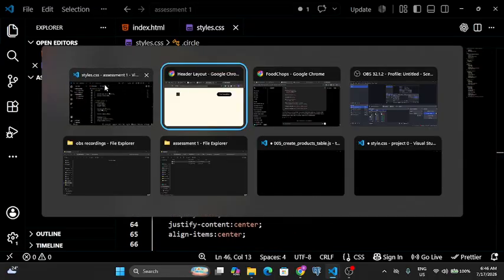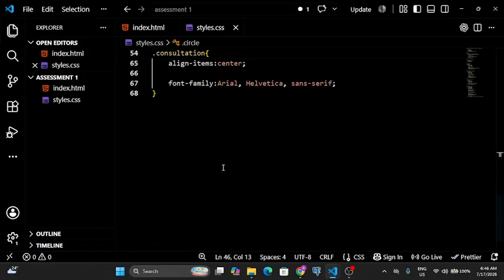So now see what's going on. You can see that it did not use media query to make it responsive because we did not tell it to use that. We did not tell it that we know how to use media query.